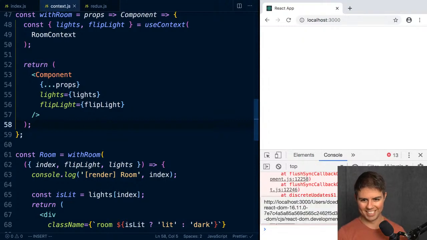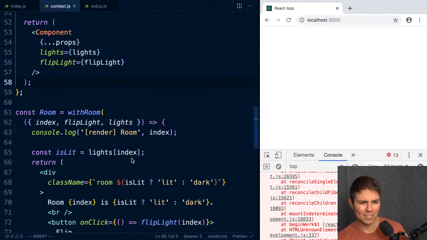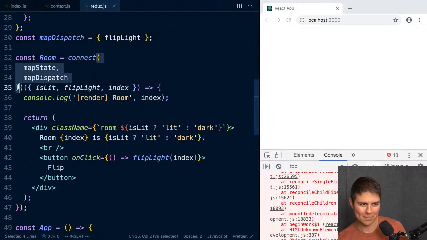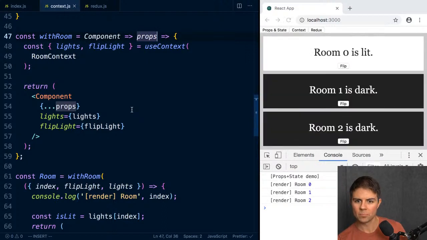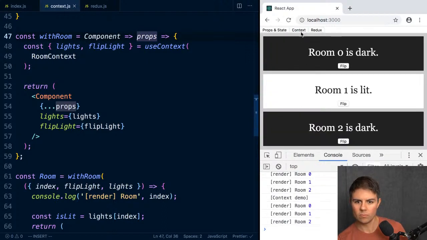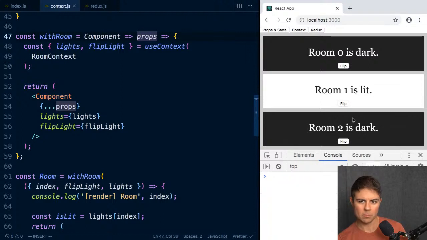Broken. Yeah. What do we need to do here? We need a withRoom. Let's connect to. Takes arguments, which in this case really is nothing. We can make it a function that takes a component. Oh, maybe I just have to flip this around. Takes a component and returns a thing that takes props and renders this stuff out, maybe. That's better.